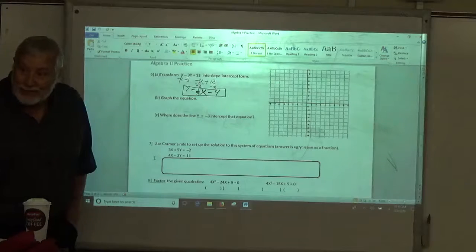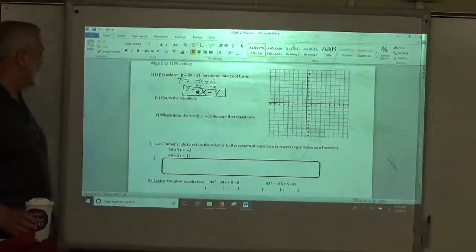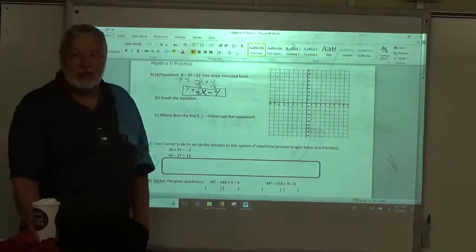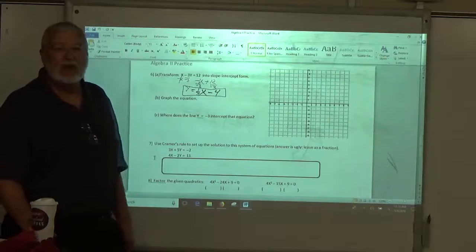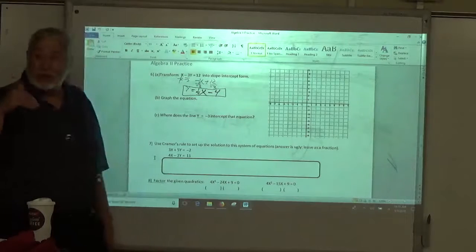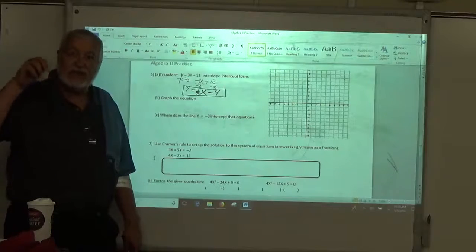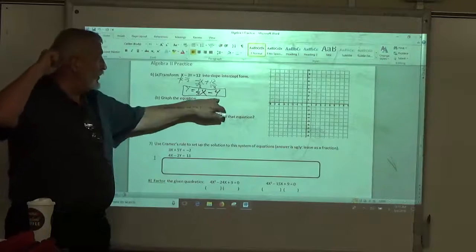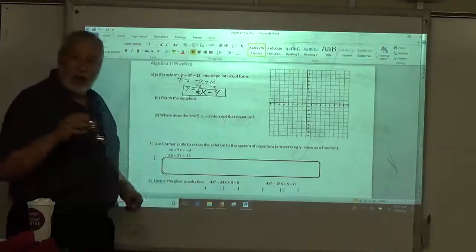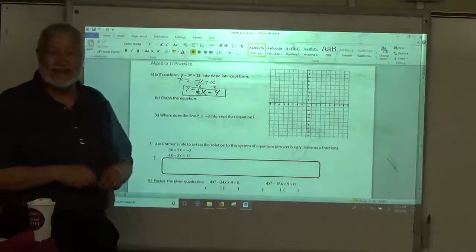I forgot the slope-intercept form is just y equals mx plus b. Yes. Slope-intercept form is y equals mx plus b. Why is slope-intercept form important? Because it makes the graph easy to produce. You start with whatever the intercept is, and then you go the slope in each direction, and you can sketch the graph relatively easily.